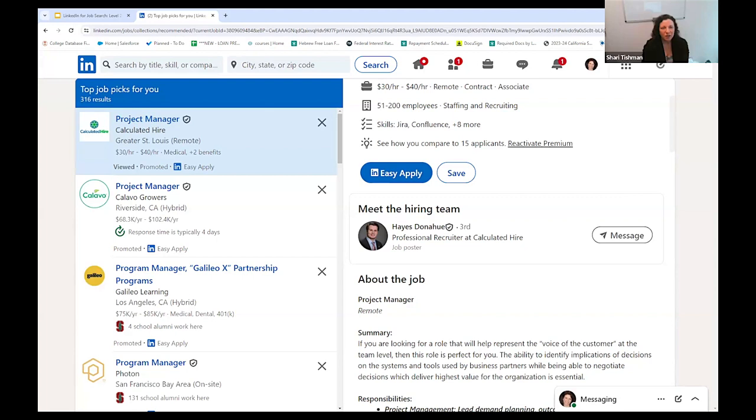Now we're going to some of the newer ones. Does the open to work badge on your profile actually add any value, or does it come off as tacky or desperate? That's a great question. No one's ever asked that, believe it or not. The open to work badge, I've never considered it tacky or desperate. The reason we're all on LinkedIn is to network, and everybody knows that probably the majority of people on LinkedIn are looking for jobs. So I don't think it's tacky or desperate. It could be beneficial.